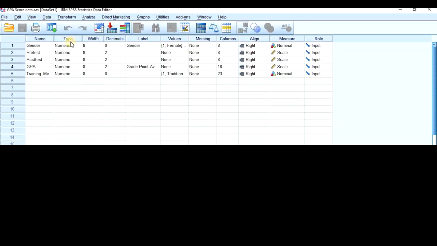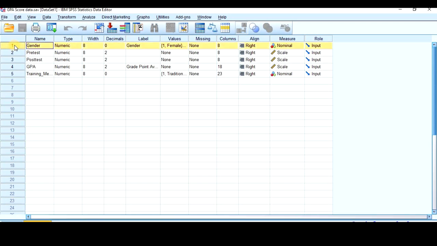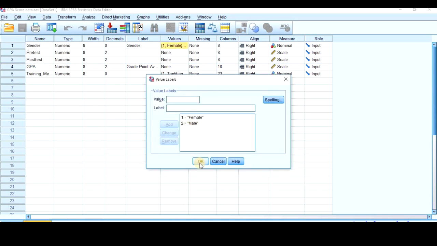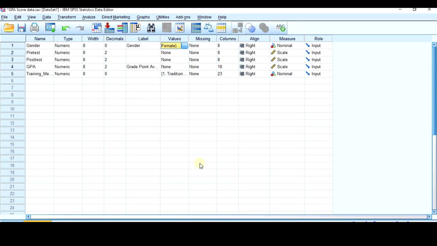In this video, I'm going to discuss the independent sample t-test, and we'll also discuss why we need to use it, or in what conditions we use it. I have an example of GPA score data, and I want to know whether gender has any significant difference towards GPA score. In gender, I have two values, male and female. Is there any significant difference between male and female towards GPA score? Under these conditions, we can use the independent sample t-test.